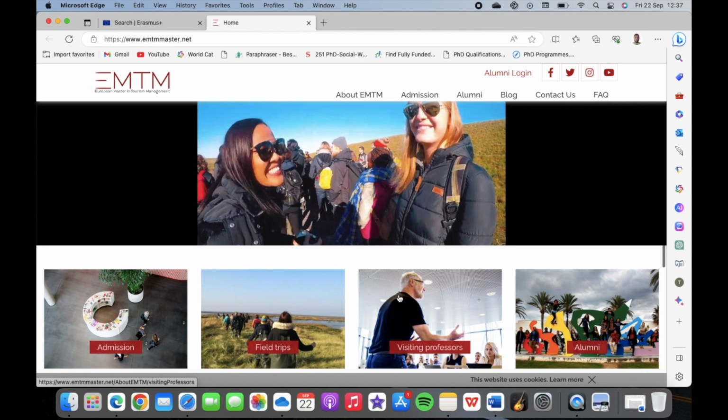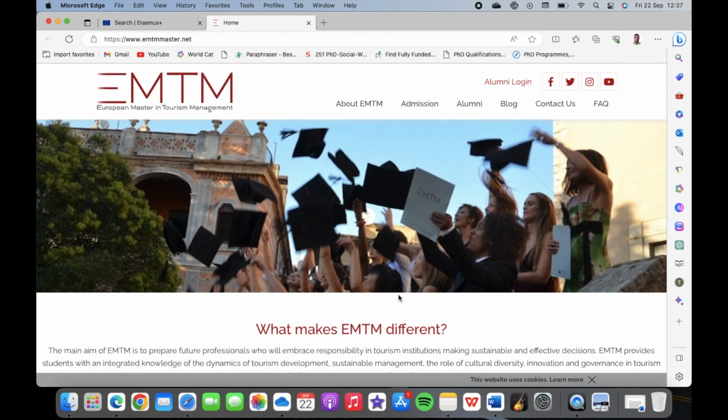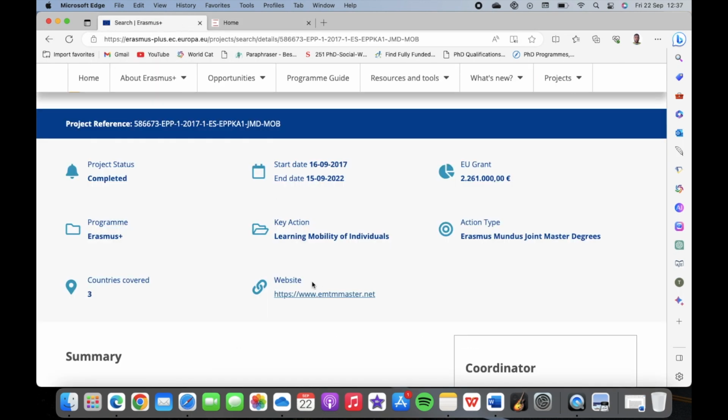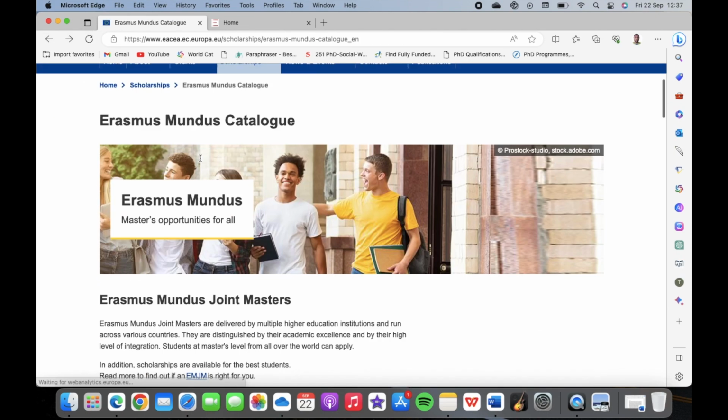But since it has ended, I want to go back, and then we go to another course that hasn't ended that you could apply to. Initially, the websites were not here, but now I think the websites are directly on that page, and that makes it easier to navigate.